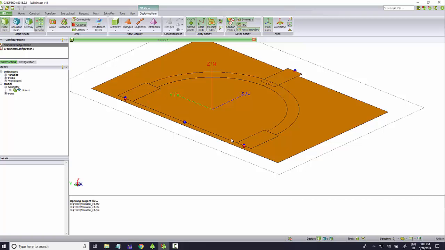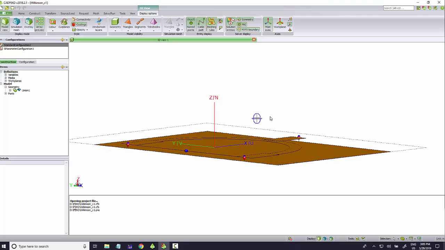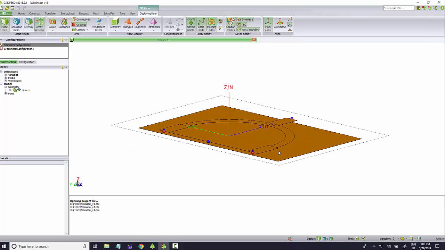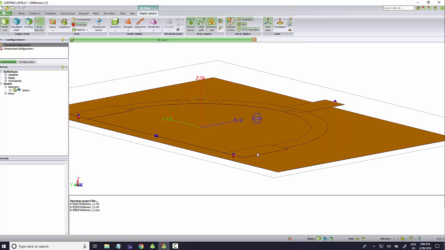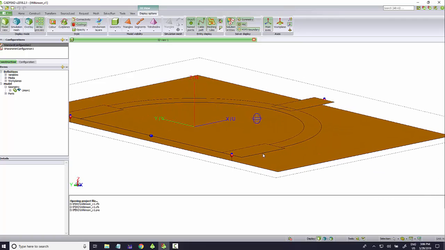And these 3 guys here are supposed to be the 50 ohm lines to be connected to the connectors, SMA or N connectors, whatever. And as you can see here, the structure is floating in air. I made it so that the simulation runs faster in FEKO.